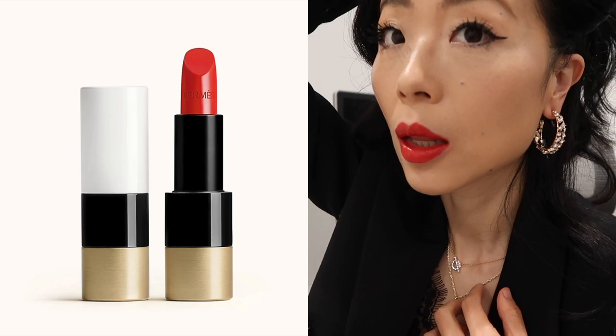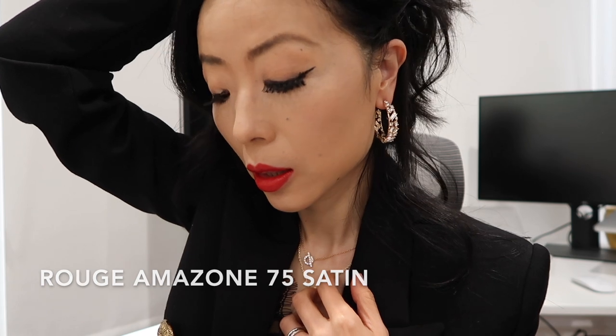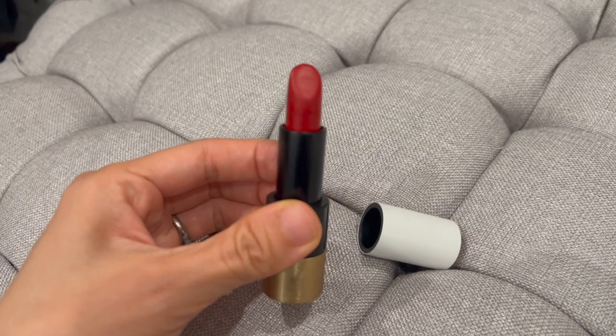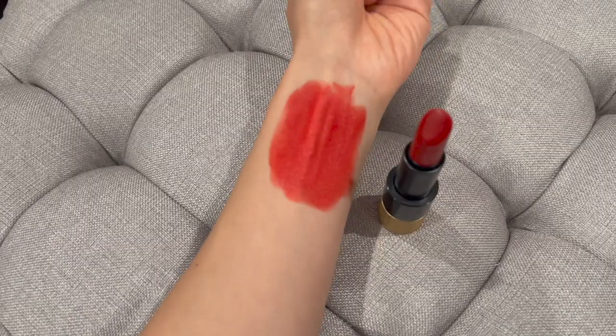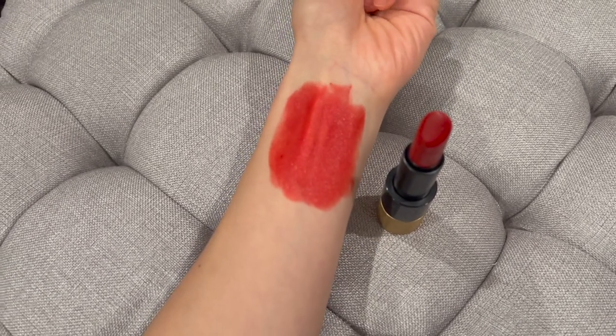Let's start with Rouge Amazon in the satin finish. It's a warm-toned brick red inspired by the ceremonial harnesses created by Hermes in 1894 for the White House of Chinese Empress Zishi. I love the rich texture — the satin finish gives the red a beautiful shine. If you need anything to brighten up your look, this is a very vibrant shade of true red. It feels feminine, beautiful, and mature for any occasion from happy hour to day to night.